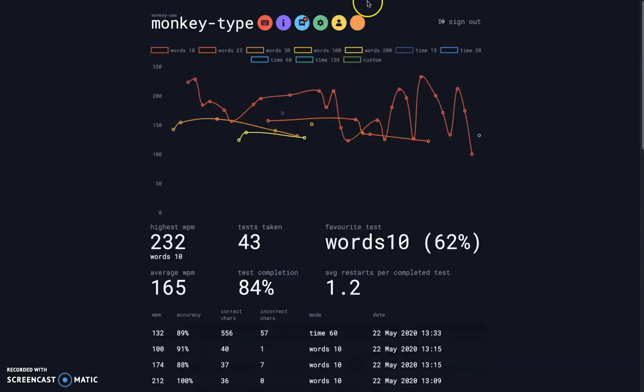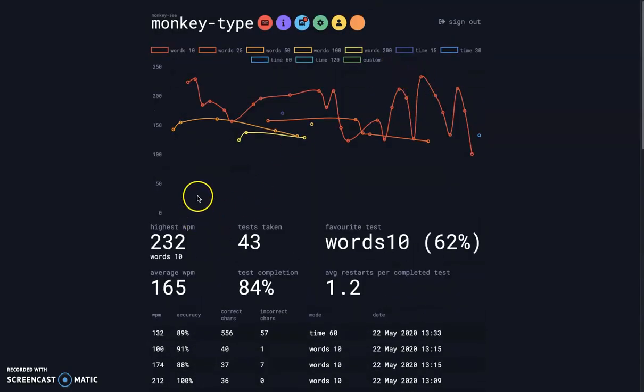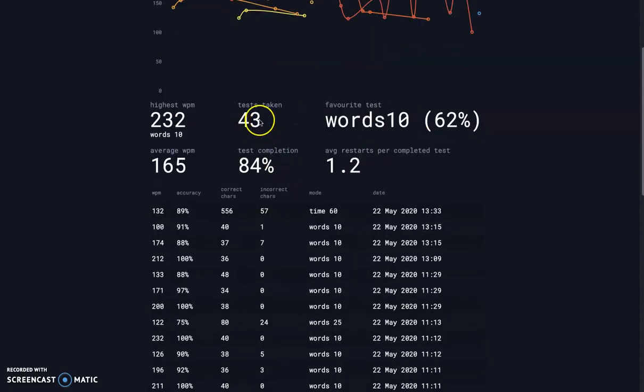Then if I go to my profile page, so I've created a profile. It's pretty simple. I can show you guys in a second how you create a profile, but basically it will show you on the color at the top is for the type of test that you're taking. So for example, I took a lot of 10 word tests to try to set a high speed, and it can basically show you how you went, how well you did with these races. I got 232 words per minute on the 10 word test, the 200 word test obviously a bit lower down, and then the 25 word test. So it's pretty cool, a graph for each different type of test that you take, the amount of tests taken.